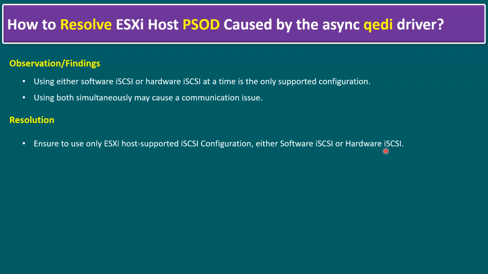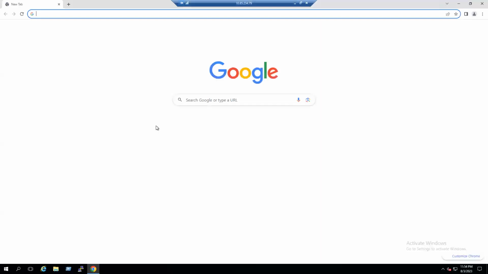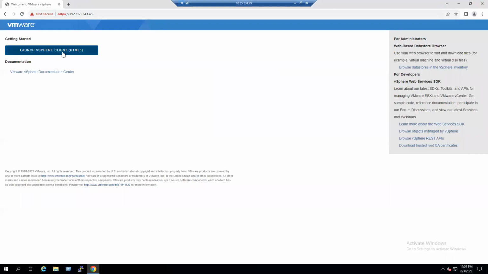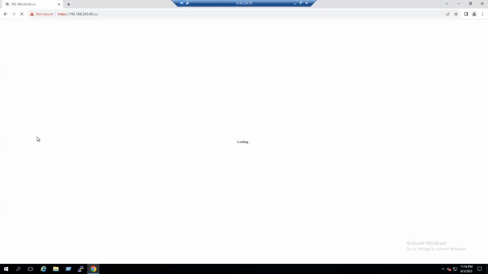But how are we going to perform this? Let me log into our lab system and the vCenter server and show you. I can choose one affected ESXi host and show you the troubleshooting steps.